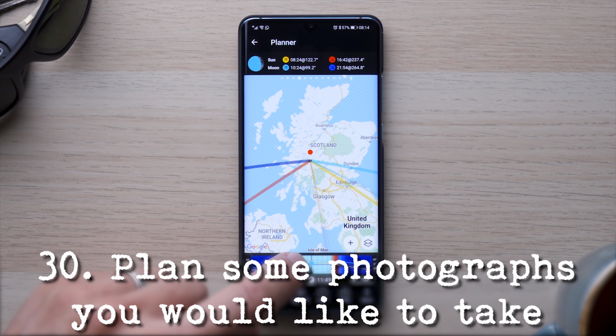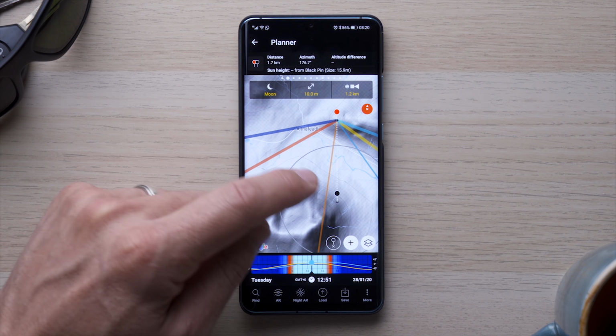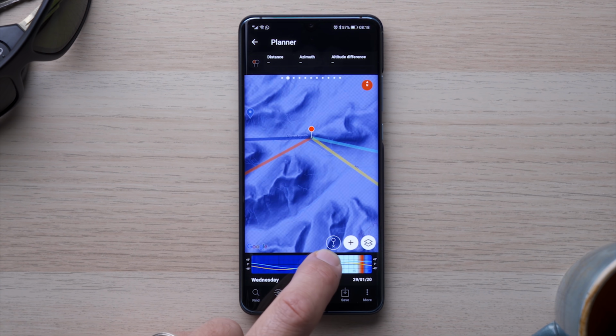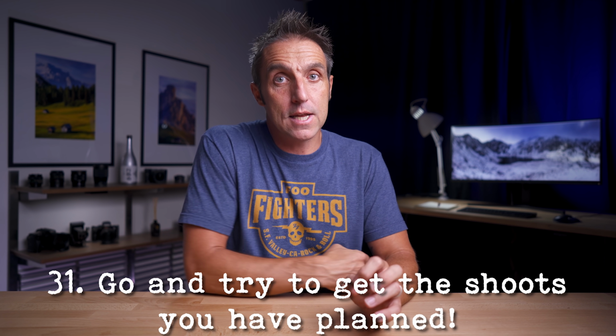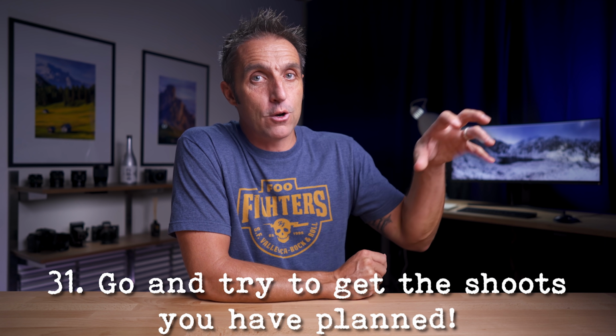This is a case of finding a location, maybe online or on some maps, and then planning what you're going to do, what you're going to photograph, when you're going to take it, and how you're going to take it. Now, all of that time will be wasted if you don't actually go out and do the shots that you've planned. So the next tip is to go and do those shots that you have planned and that you've spent all of that time finding those locations to shoot. You may have to go a few times, but if you do, you'll end up with some amazing photographs instead of snapshots.